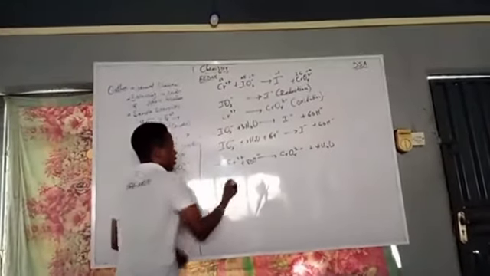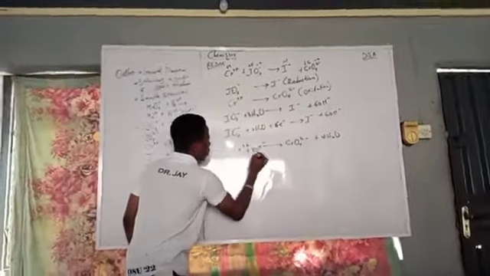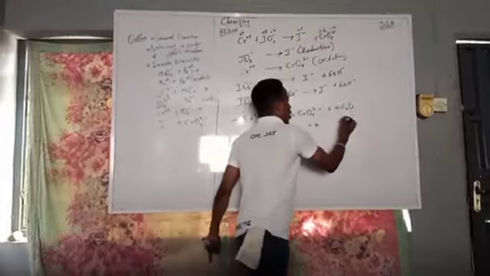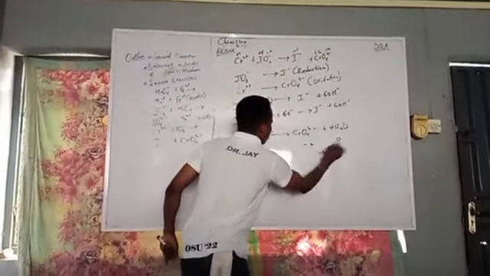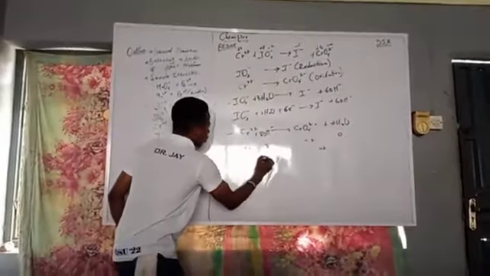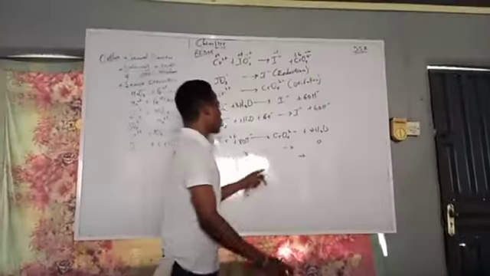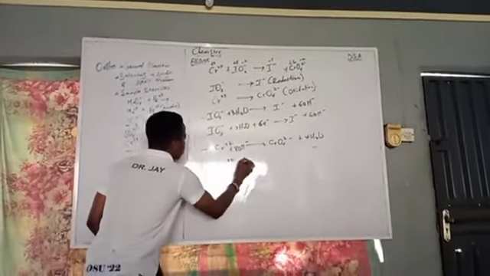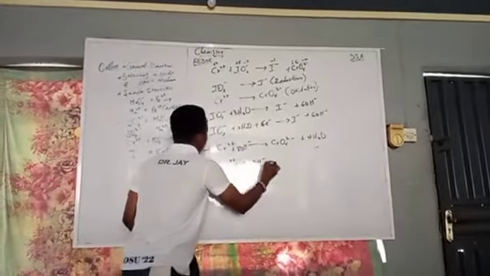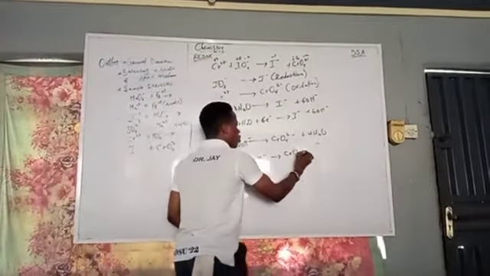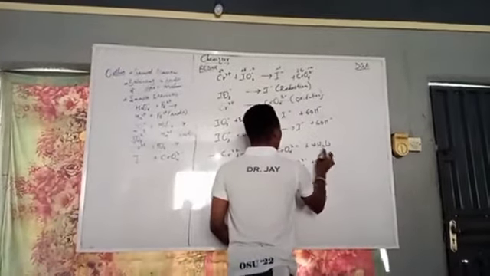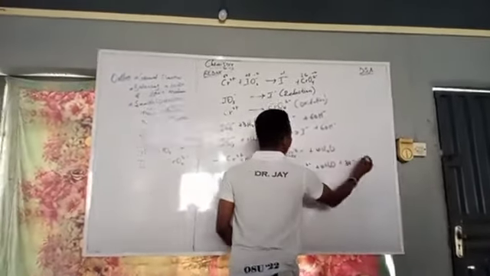Okay, now the charges. This is +3 minus 8. How did I get -8? -1 times 8, -8. Here you have -2, here you have 0. So this is -2 net charge, here is -5 net charge. So you need to remove 3 electrons definitely from this side. So having that out, you have Cr3+ plus 8OH- give us CrO4 2- plus 4H2O plus 3 electrons.